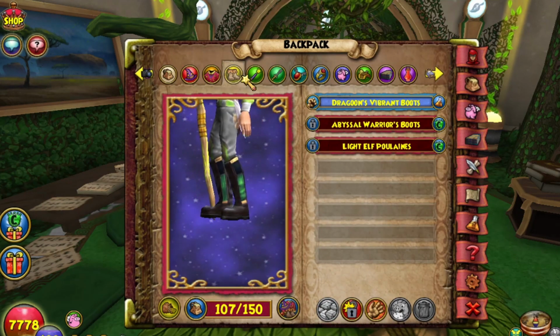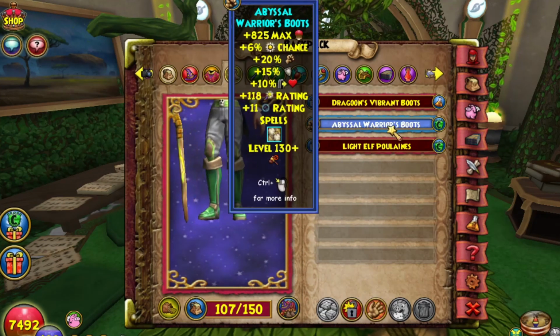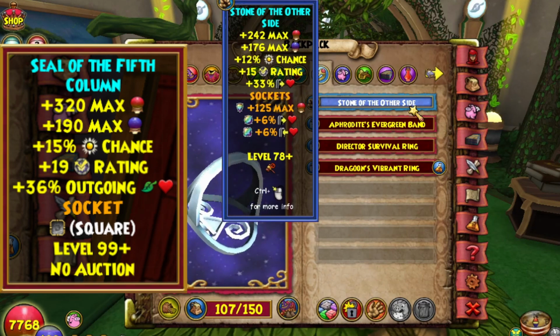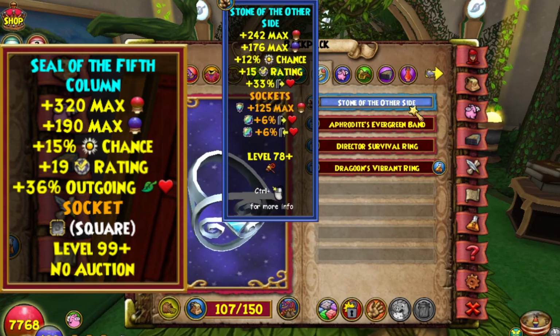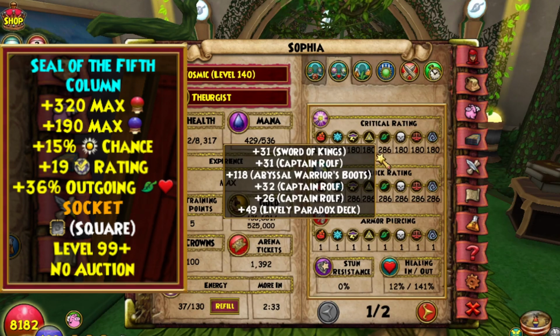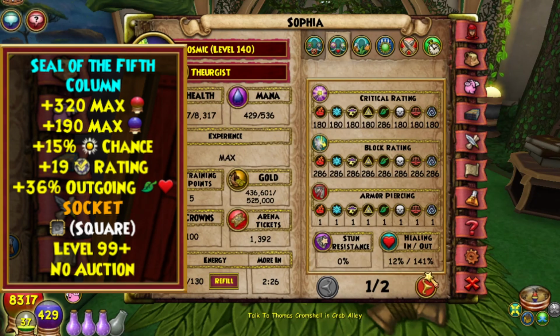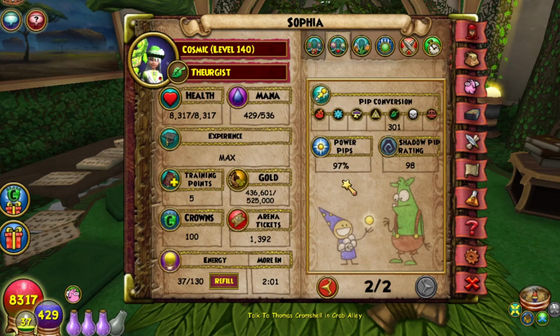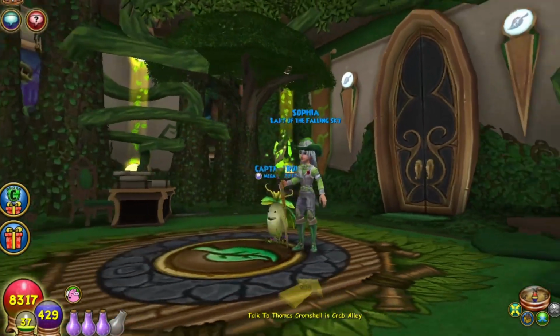Now option number two is a bit better than option number one, where you're gonna use Abyssal Warrior's boots, and instead of using the stone of the other side, you're gonna go ahead and use the seal of the knife column. I don't have that right now with me. So your stats are gonna look like this: you're gonna keep the 81% universal resist, your accuracy is still 99%, your crit is still at 286, your incoming is still 12%, and your outgoing heal is gonna be at 138. But then your power pips is gonna be at 100%, because the seal of the knife column is gonna give you 3% additional power pips. So that's gonna max you at 100% power pips. So that's for anybody that wants to go for max power pips and max accuracy for pay to win. But anyway, that's pretty much it for the Jade critical healer build.